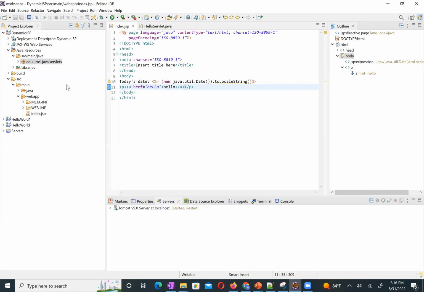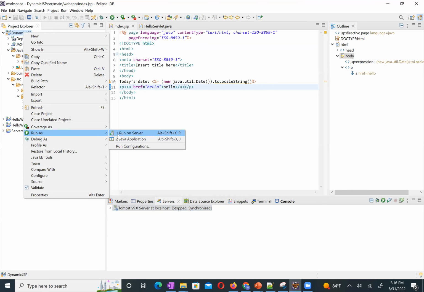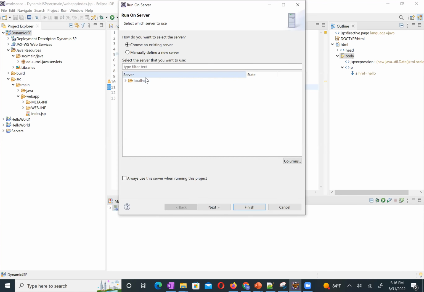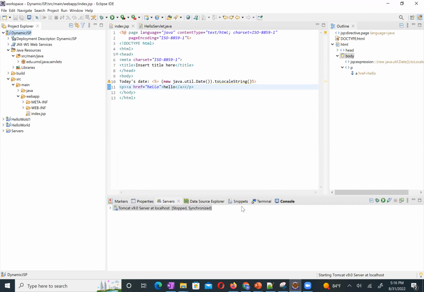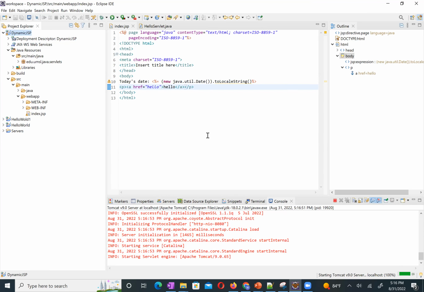Because after we add a servlet, we need to run it again. So let me just stop Tomcat and run it again and see if it is available. Stop it and run it again. Finish. All right, last try. Yeah, it works. Why was it not available the previous time?